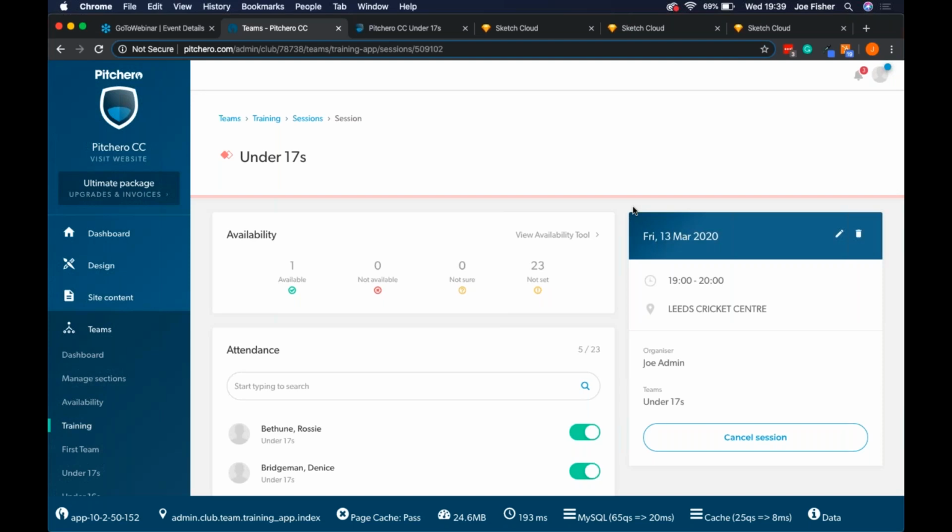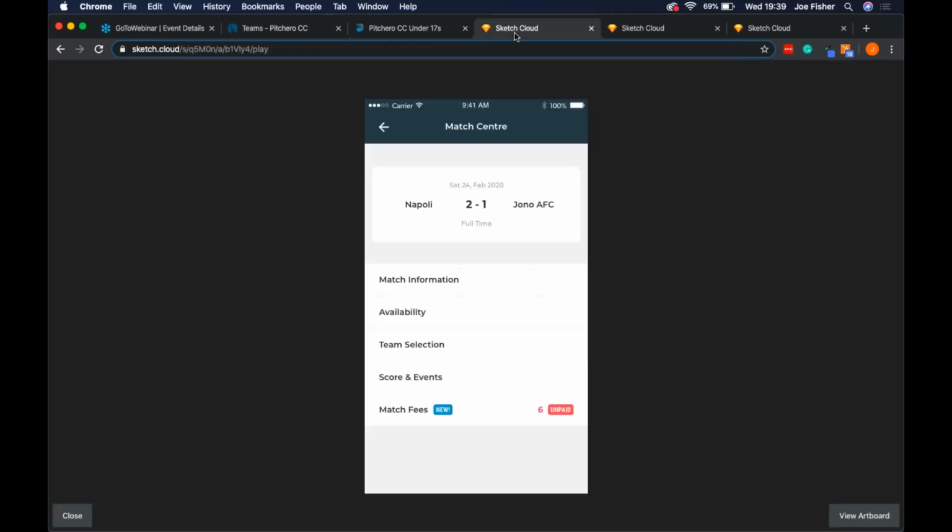So our developers have been hard at work. I have a few little demos that I can show you here. Bear in mind that these are test things and they're not fully functioning. They are just little demos. When you click into a fixture, I'll run you through how these match fees will work. Essentially, it's a product still in development. We do have some slides I'll show you, but the match fee system will allow you as team admins to charge the playing members of your team a preset match fee for participating in a particular game.